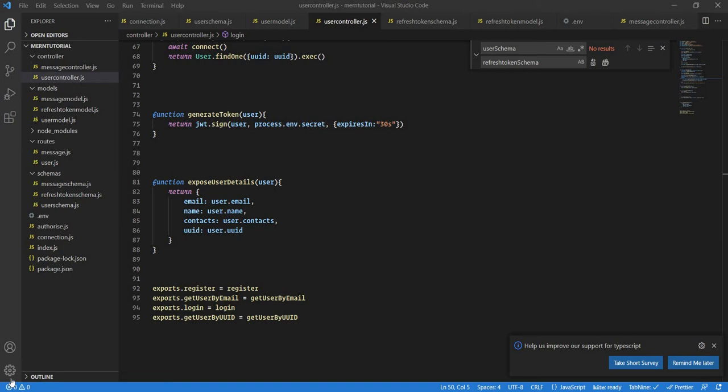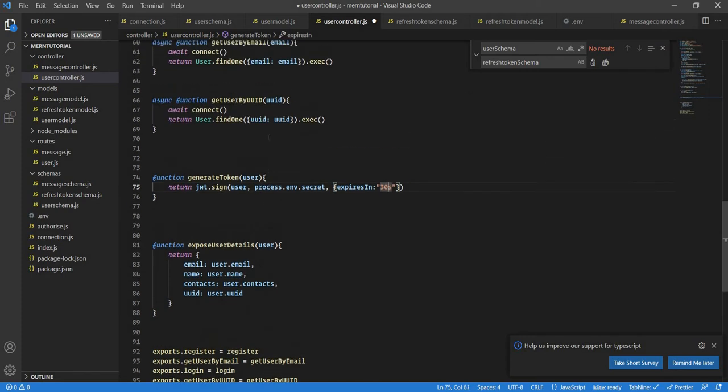Right. So in the last video, we created JWT token, which had the access of 1 hour, which was something like this. And in this video, we will change it and do it to, let's say, 30 seconds. This means that after 30 seconds, the token will get expired. Does it mean that the user has to log in again, going to the login screen, putting email and password after every 30 seconds? Well, thankfully not, because we have something known as refresh token.